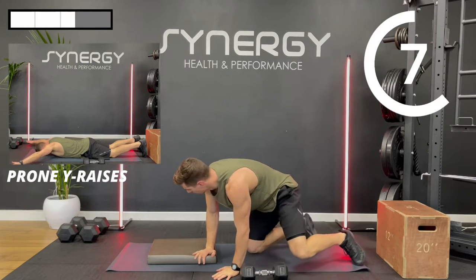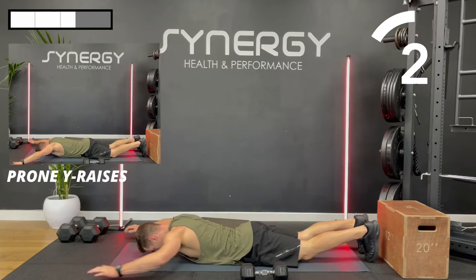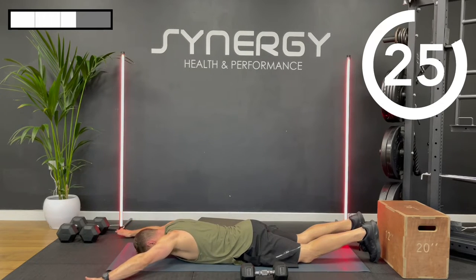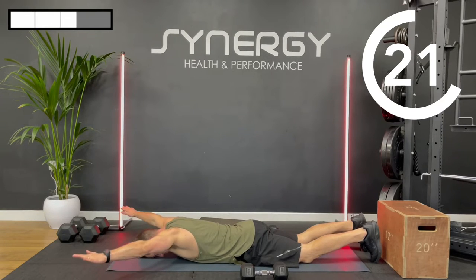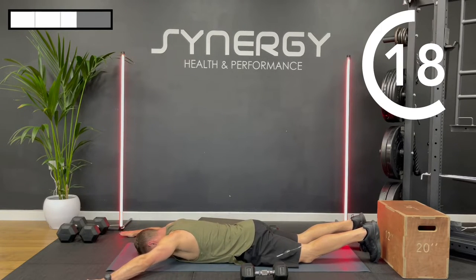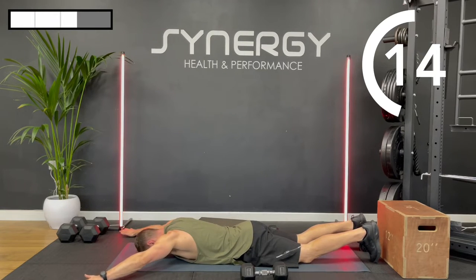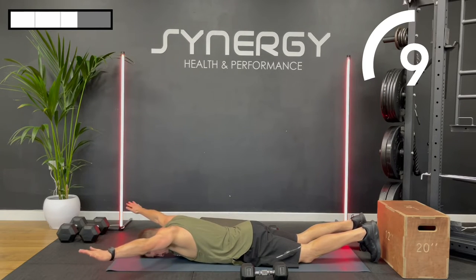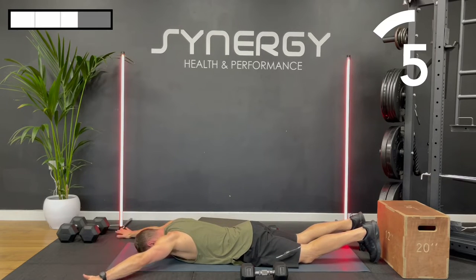Moving on to some prone Y raises now. This is a great one for improving your upper back posture. So you're lying face down, making a Y shape with your body. The biggest mistake on this is using your lower back muscles. So we actually want to relax the lower back muscles. Do this by engaging the glutes and drawing your belly button up and off the floor, and then pull your arms up using only your upper back muscles, mainly targeting the mid to lower traps and your rhomboids.